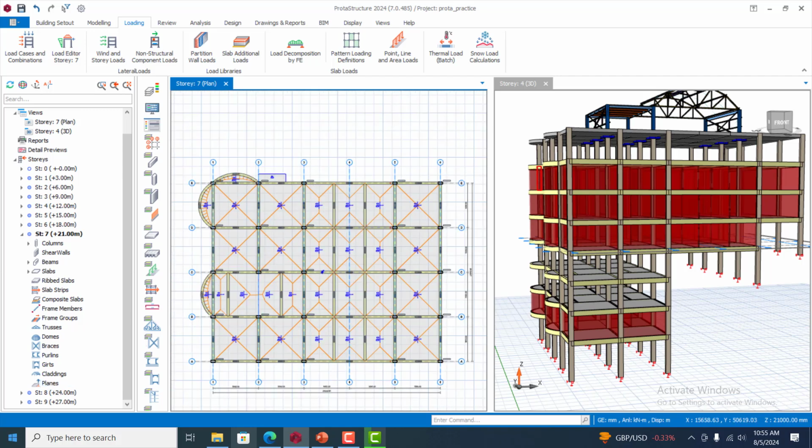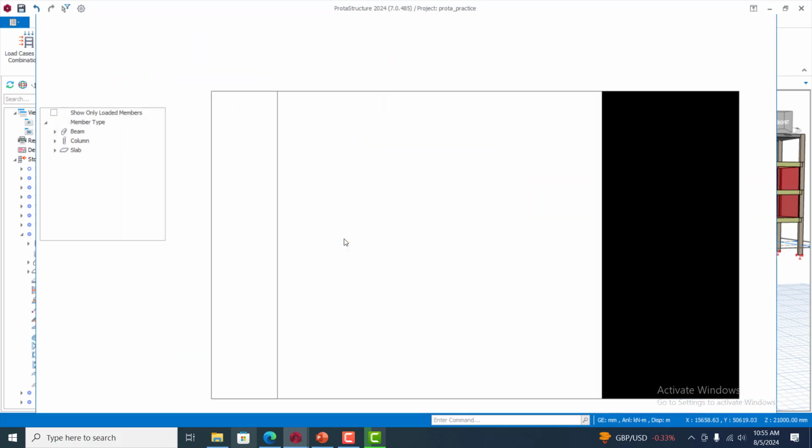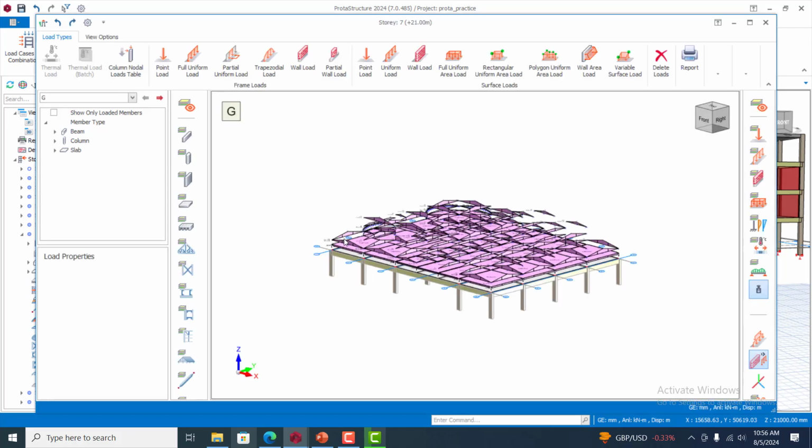Just come to edit, load editor, right? Come to wall load.